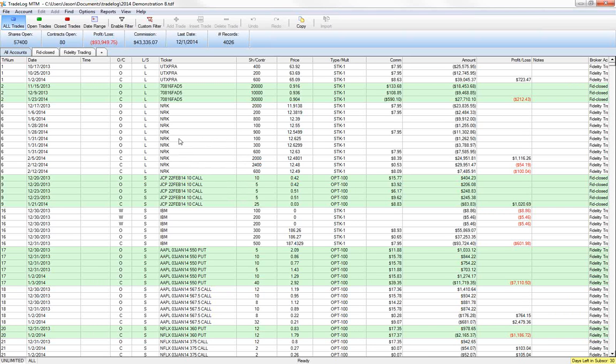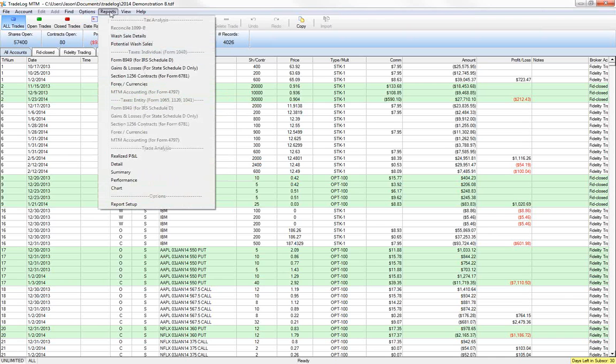But let's take a look now at our gains and losses report, because this is really the step we're getting to. We've got our trade history up to date. Now we can run our taxable reporting. The best report to run to understand your gains and losses is the actual gains and losses report. You'll notice in parentheses in the reports menu it says this can be used for state Schedule D.